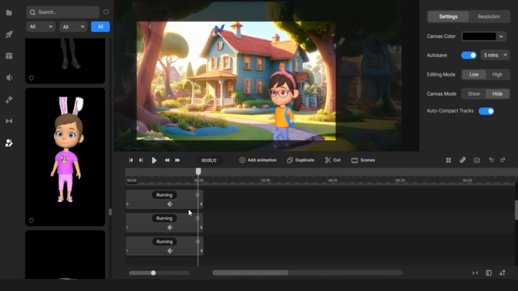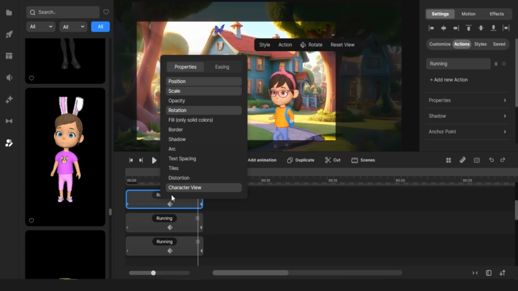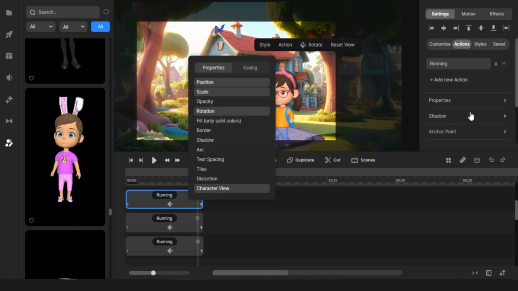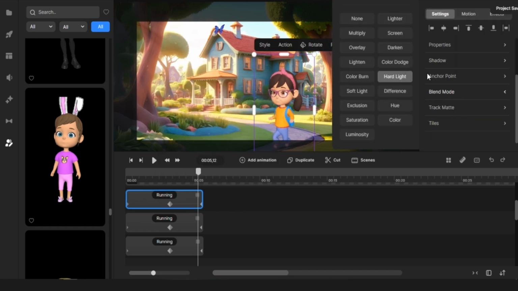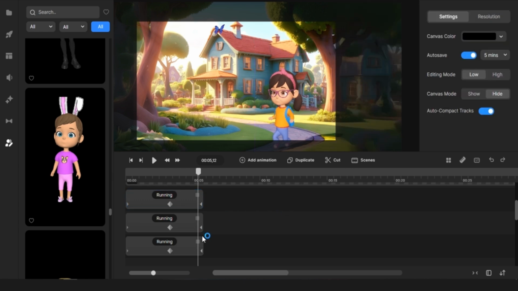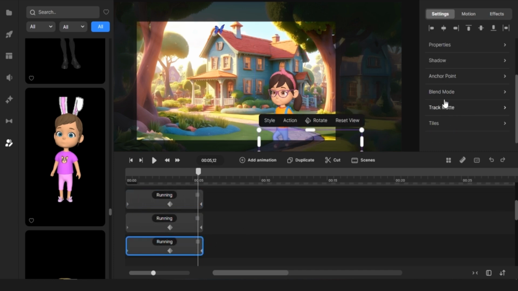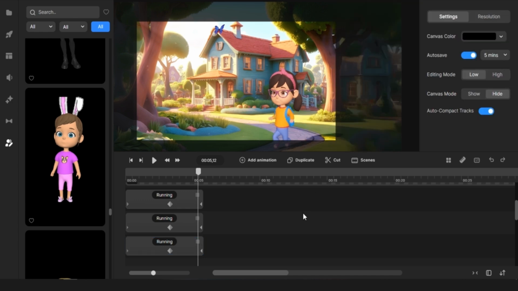To seamlessly integrate the character into the environment, a duplicate of the original character has been created and placed above the original character. The hard light blend mode has been applied from the Properties panel, with its opacity reduced to 30% to enhance the lighting effect. This adjustment helps the character interact naturally with the scene's lighting. Additionally, the Shadow Layers blend mode has been changed to soft light to create a more realistic and natural-looking shadow. These refinements ensure the character blends smoothly with the background while maintaining depth, contrast, and a polished final look.